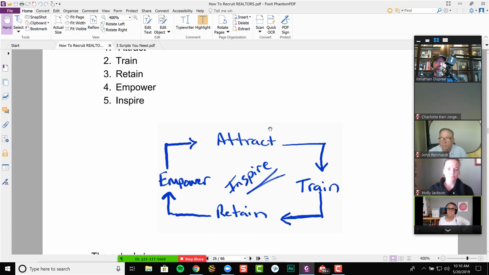So real quick before we dive into LinkedIn, I want to go through, we talked a little bit about the recruiting process. We talked about the 5 core fundamentals. You have access to that report that I did on the 5 core fundamentals in the file section. Last week we talked about our recruiting sources, and I just want you to think through this recruiting process for a second. The goal is attract, train, retain, empower, and inspire. This is the process. You're attracting agents. You're constantly looking to get in dialogue with agents, whether you're initiating the contact or you're doing little things like fishing. You're just throwing them out.